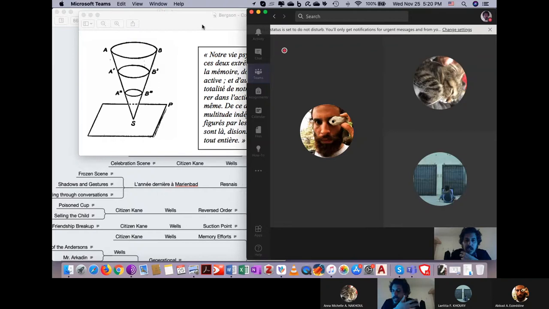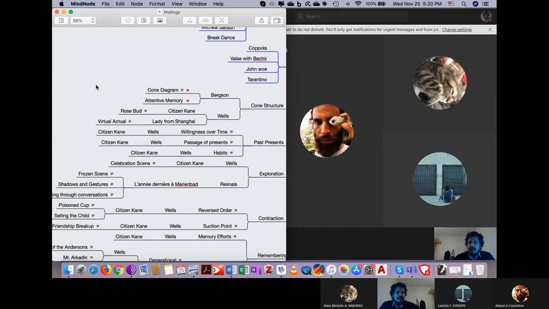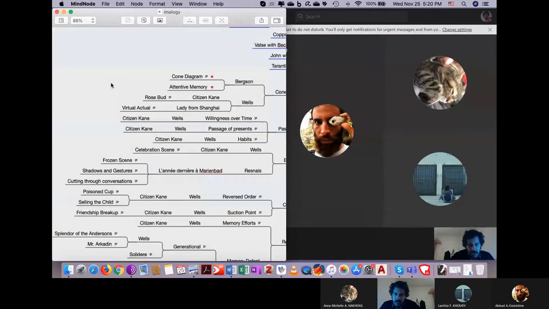So I will show you these shots for you to see them. I'll show you the shot of the suicide, where you see how we have this depth of field. And as far as I'm concerned, this is the most important part. What does it mean? It means that we don't care if he's a capitalist and an individualist and all these things you read about Orson Welles. All of this is fine. This is part of the theme. But this doesn't make it a movie per se, nor a memory movie.